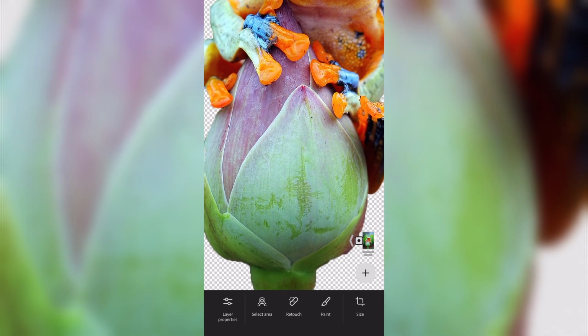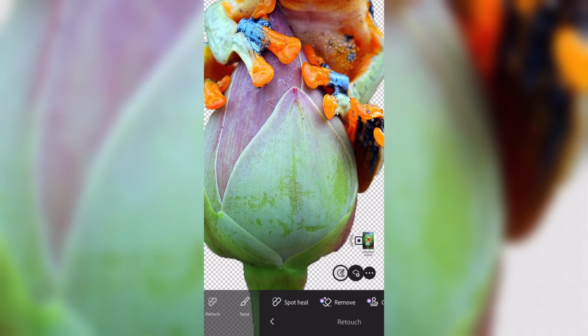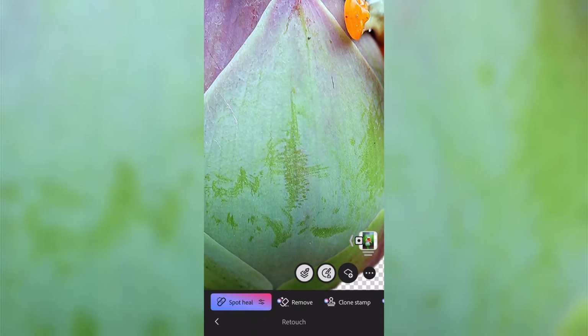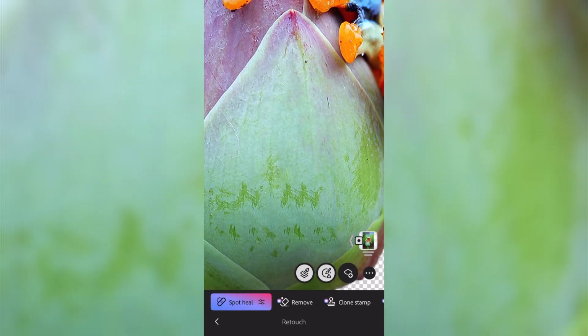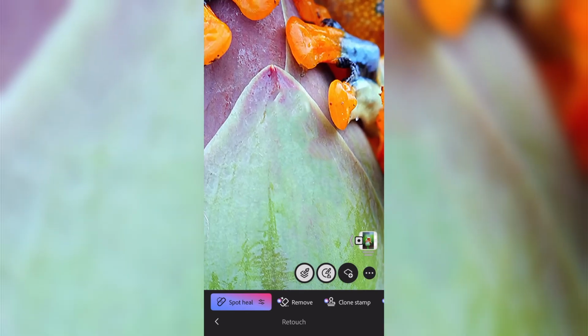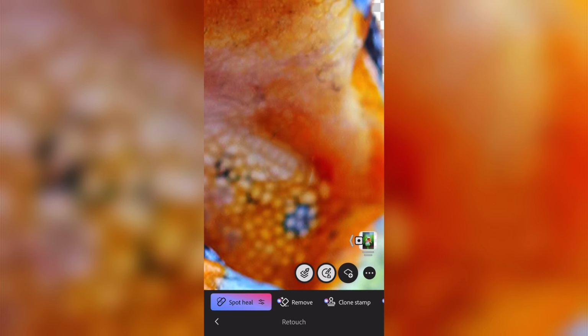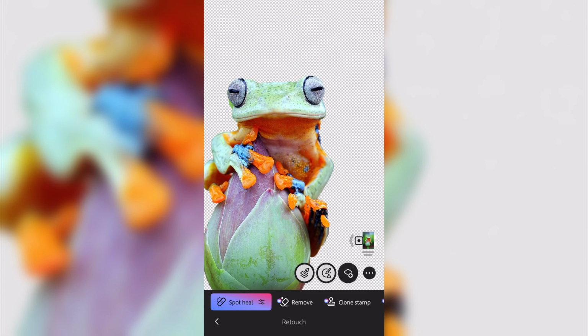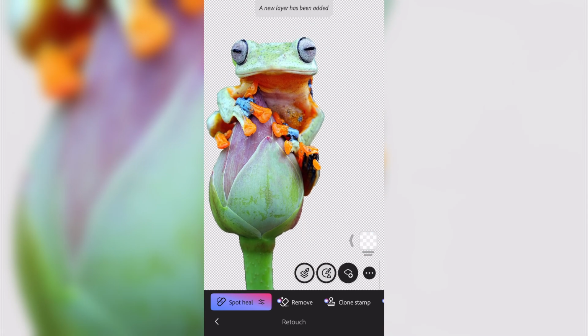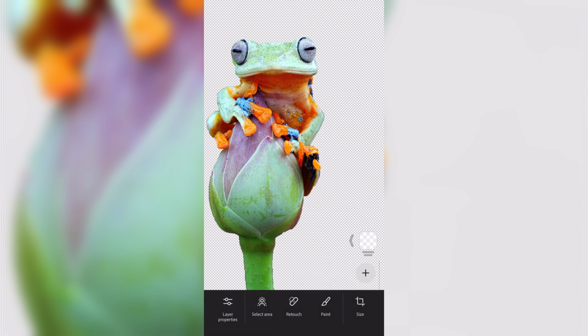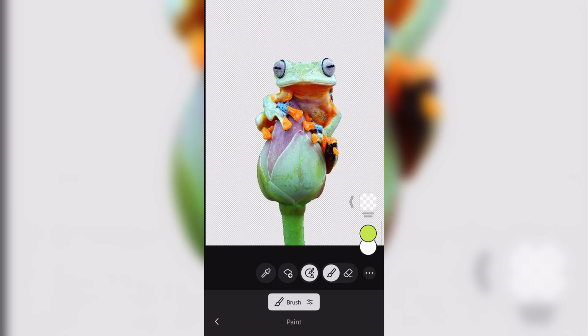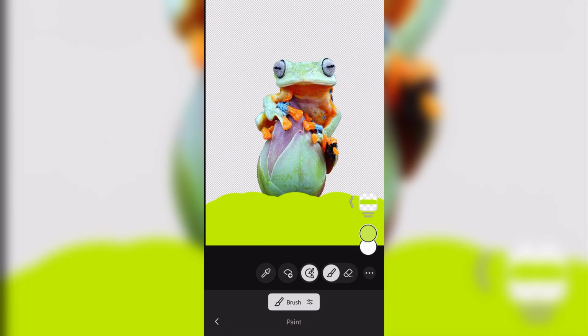Other stuff that is also currently available for this is selecting area. So you can also do the same thing, like tap to select areas. There's also the retouching section, offering you options like the spot healing brush. It also offers some retouching tools like the generative remove, the clone stamp, lighten, darken, all of that. So you do have these beautiful options. And we've also got paint brush. So typical paint brush for those who like to sketch, paint, do all of that stuff, that is currently available.